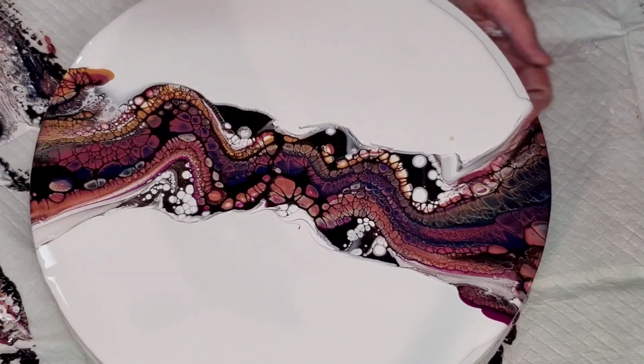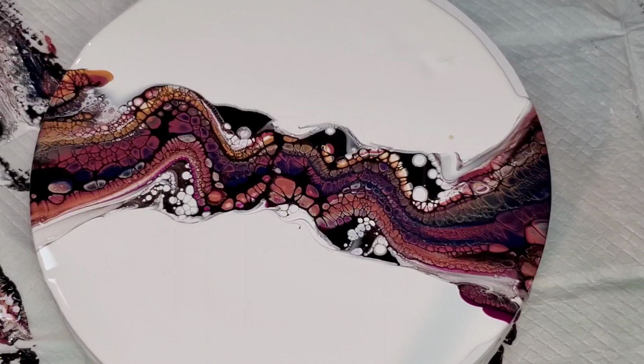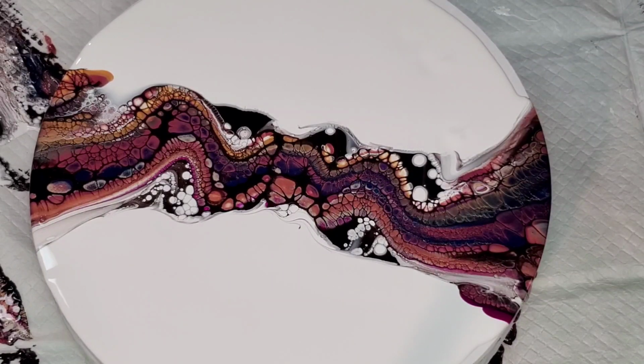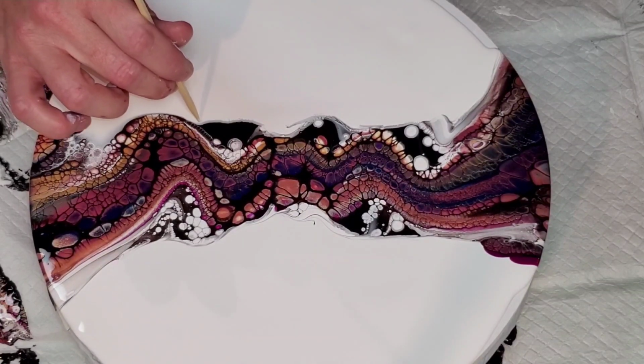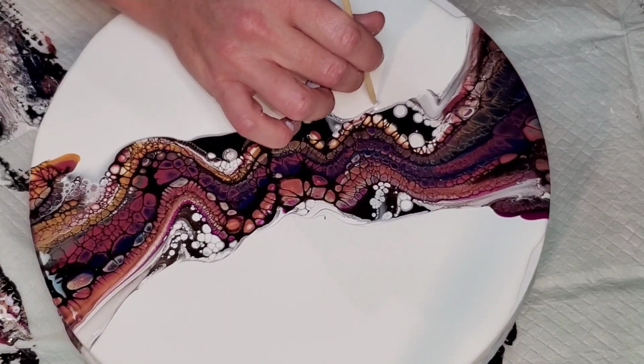Oh my gosh, I love it so much. I don't know what happened here. And I have another little goober here. Chloe, can you please stop? She's like, I thought I was your baby. I love this right here, and it's the best stinking part, and it's gonna fly off. The best cells are always right at the edge.